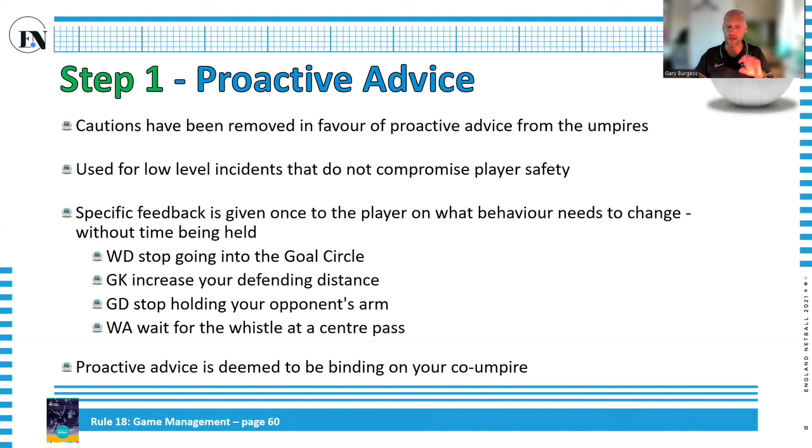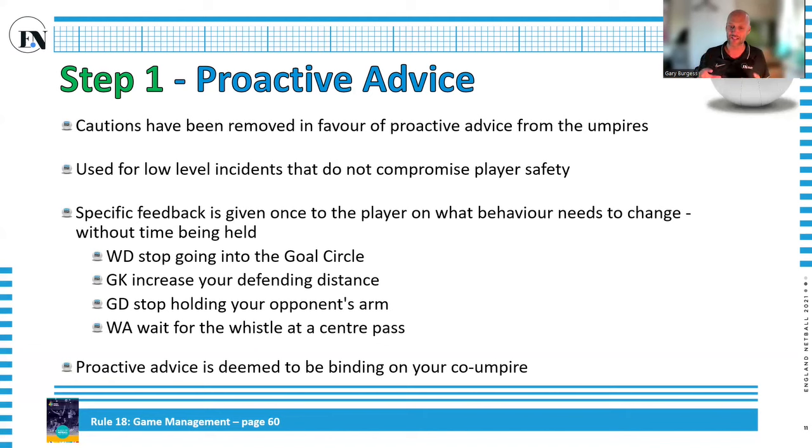Now, as it says on there, proactive advice is deemed to be binding on your co-umpire. And that is why it's so important that when you give it, you give it with a clear and loud voice so that everybody in that arena, be it with 10,000 spectators at the copper box or 15 people and their dog down the local courts, can hear.